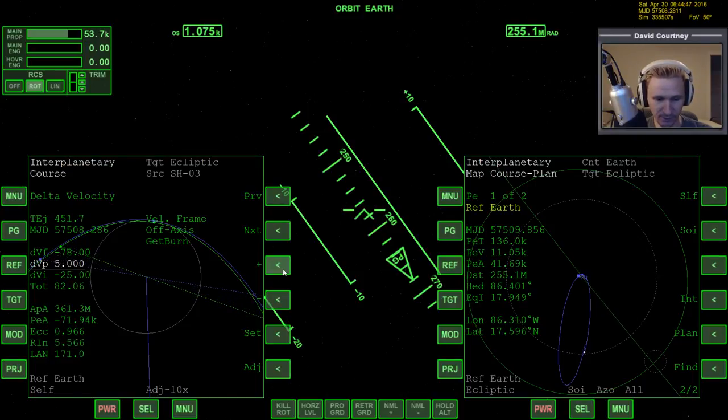Now I want the latitude really to be closer to 28, so can I do that? The best time to fix that would be at the line of nodes, if I haven't already passed it. I don't know if I've already passed it. I'm not as worried about the north-south part of it, at least not for this initial flight.